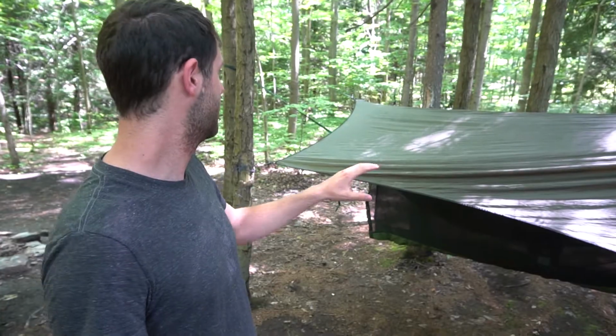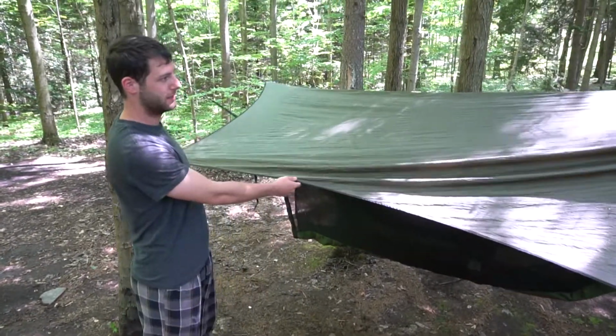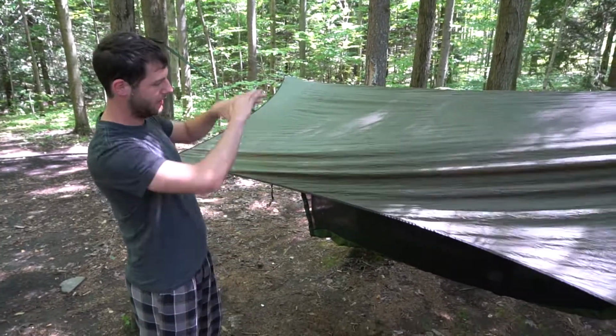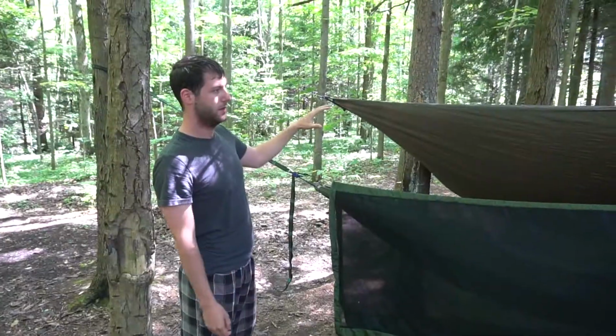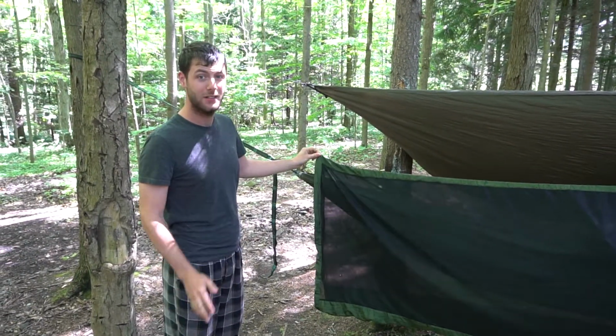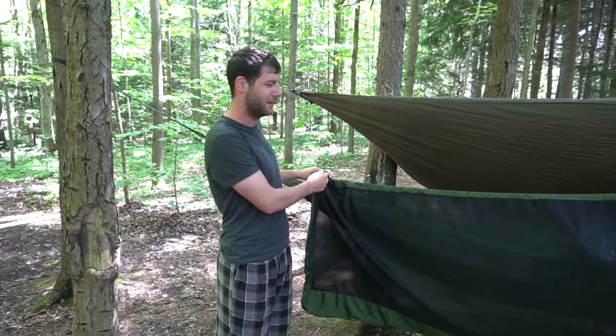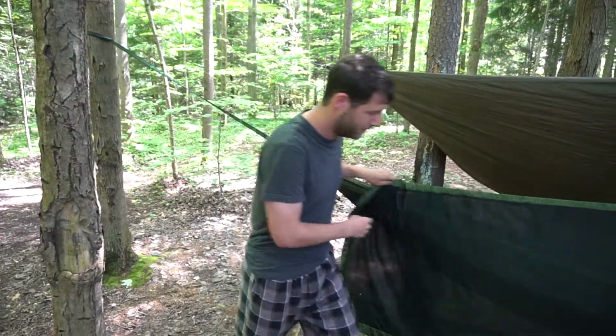Last night it was raining a little bit, so we had to use the tarps, which you see here. So this is a hammock tarp that we set up. It goes above the hammock and keeps the rain off of us. So under the tarp we have the hammock and the bug net. Bug net is essential. Definitely gonna want to get one of these if you're out camping or you'll be eaten alive. And when you want to get in, you just pull it back.